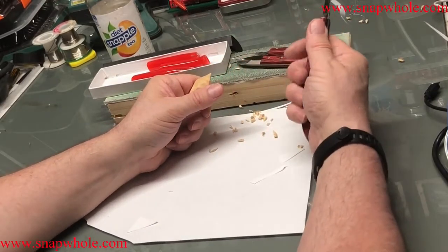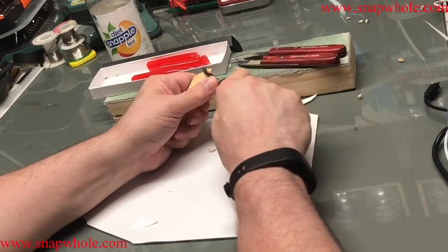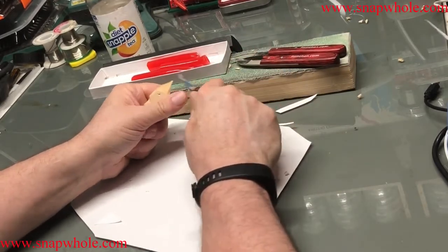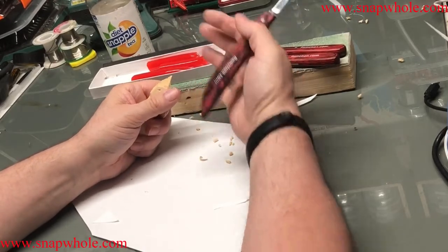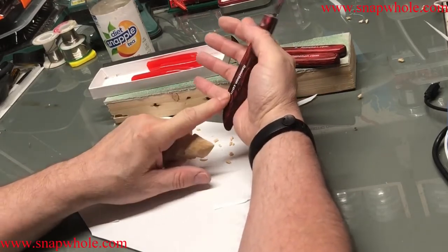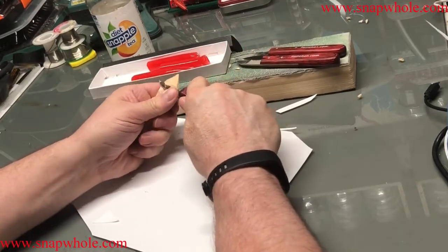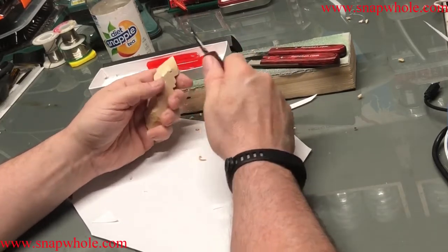I'd have to get used to the handle. It seems a little thick. That would vary by the size of your hands. I've got relatively large hands. And a large knife feels large in my hand, so if I had a small hand, I might feel like it was a huge knife.